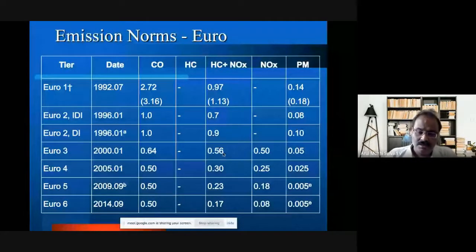Because now people are banning IC engines because of two problems. One is the fuel availability, the fossil fuel availability. The second one is the emission. Suppose you have an alternative fuel, and this alternative fuel is capable of giving leaner or harmless emission, then people won't ban it, because we always want to live in a comfort zone. For living in a comfort zone, you need an engine, you need mechanical power. So how do you generate mechanical power? It's a very big question.